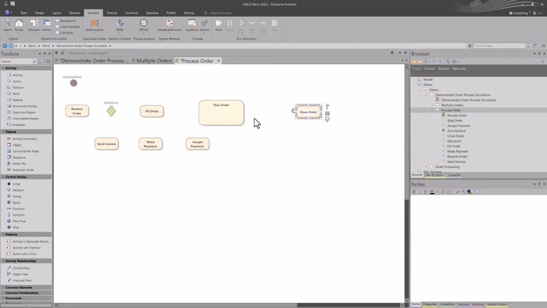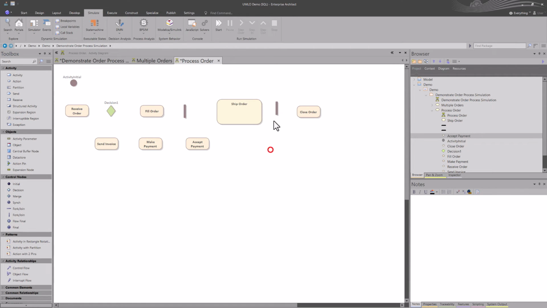Always makes it easier when Sparx gives you an example to go from. Now you'll notice that in order to go from fill order, make the payments, all this parallel processing to ship the order, I need a couple of joins or forks, and we're going to use the vertical fork, and we're going to put one right here, and then we're going to need another one after. So we got a vertical in here, close, but before we close, we need a merge. We need to make a decision whether we're going to merge and close, or we're going to run all this processing around payment, filling the order, and shipping it.